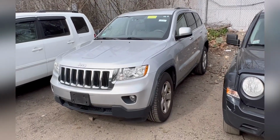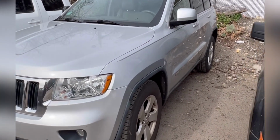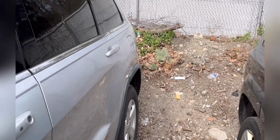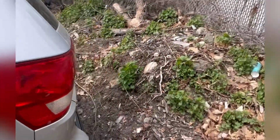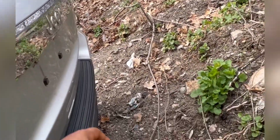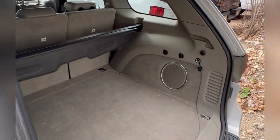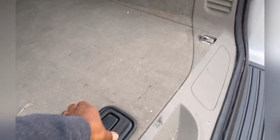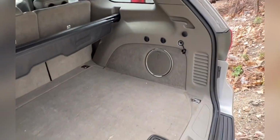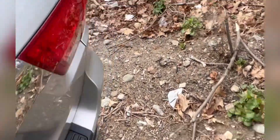So this is a Jeep Cherokee. My guess, this should be maybe a 2011, 2012, or 2013, something like that. We have BF Goodrich tires right here. It looks perfect, guys. BF Goodrich tires, looks like it's all around. What do we have? Laredo. So this one is like the LE for Toyota. This is Jeep's Cherokee, one of the lowest trim levels. You have the Laredo spare tire, full size, never touched the floor. That is a perfect thing. That is very good. It comes with the tow package as well.